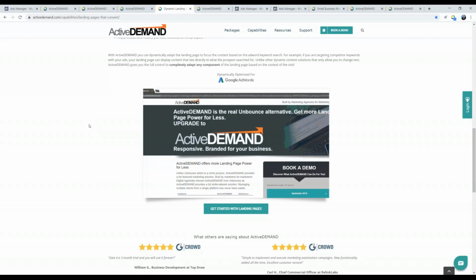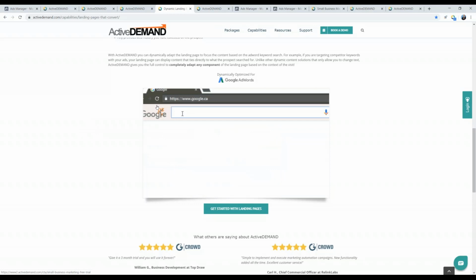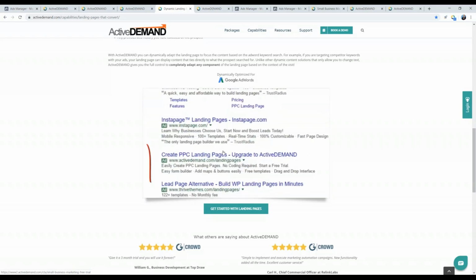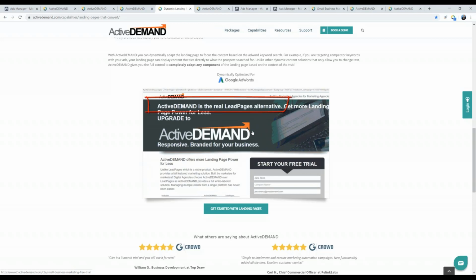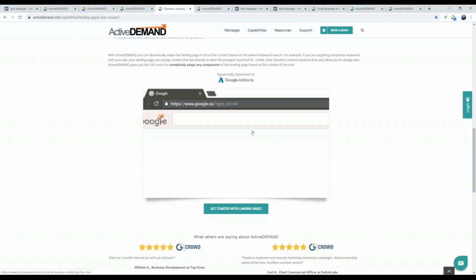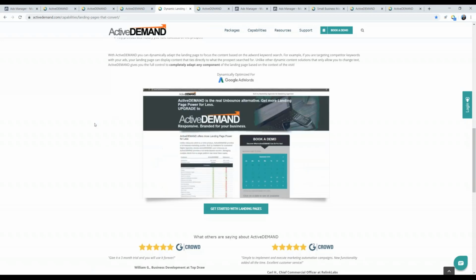There's no way to infer what CRM they have, because all we have from the web journey is they clicked our ad about landing pages. But because ActiveDEMAND is call tracking, it records the calls, analyzes the conversation, and now it knows the person who clicked that ad and is on that page and on the phone right now has Pipeline Deals, right?